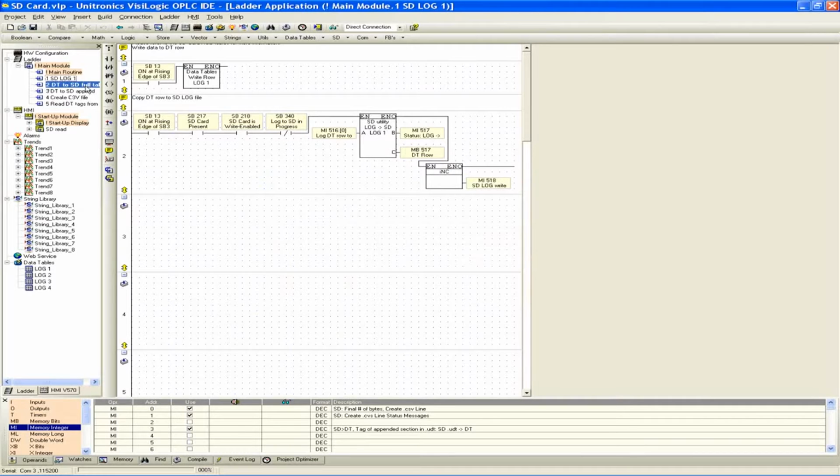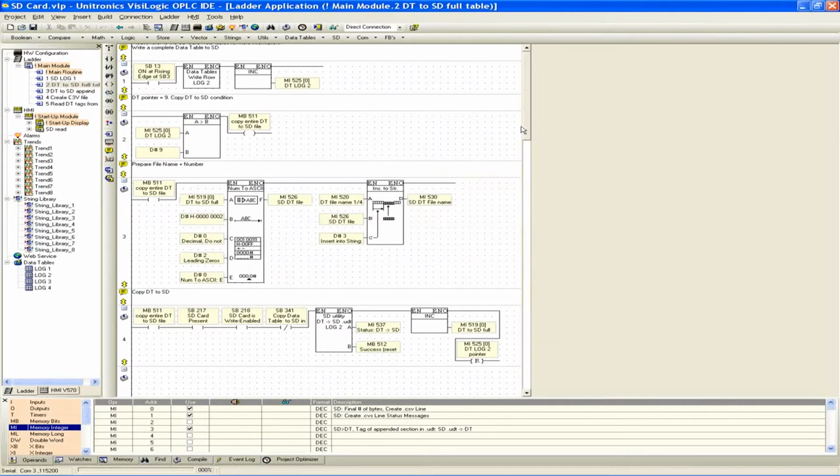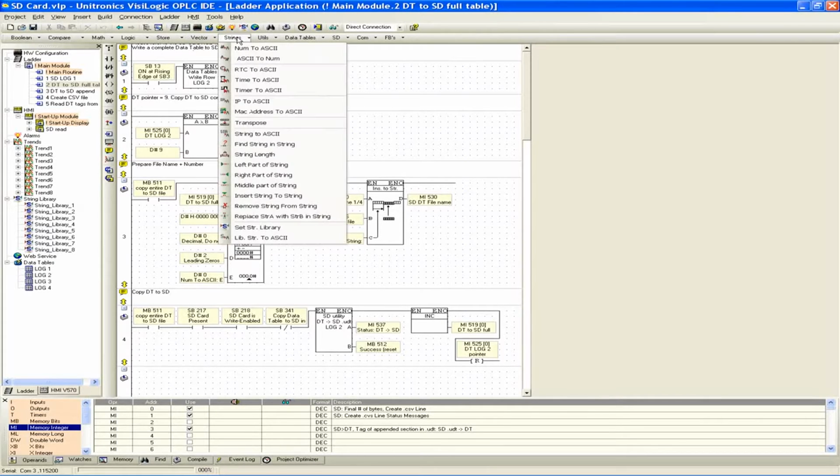So we'll take a look at the second example, or the second subroutine, for the different type of data. So the previous subroutine one was looking at the ULG file. Now we'll go ahead and look at copying the entire data table. So again, in net one, we're just writing our row to the actual internal data tables at that preset interval. Net three is just generating a file name. We won't walk into these num to ASCII and string tools in this webinar, but just so you know, they can be found under the string menu.